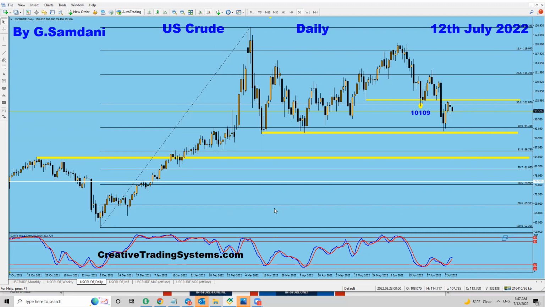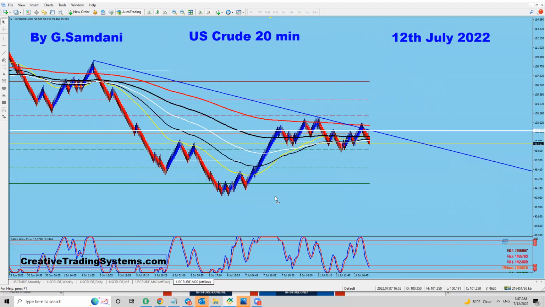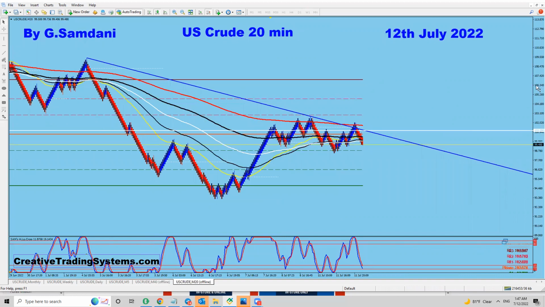And for those of my subscribers who wanted the settings for the 40-minute and the 20-minute chart, email me and I will send you the settings by email, right? It's different than the usual chart. You can always change it to your liking, right? This is just a brick size, okay? So whatever brick size you put, it shows up on the chart. So this is what I'm using. I'll give it to you, just email me and ask.